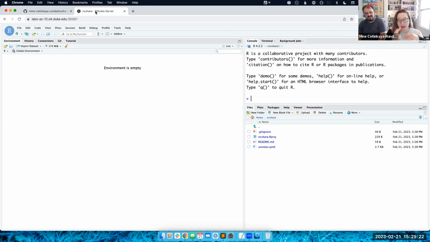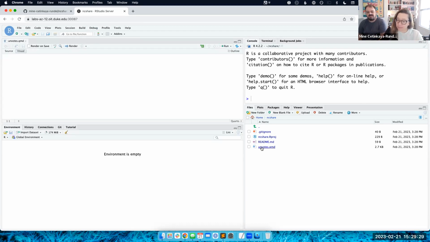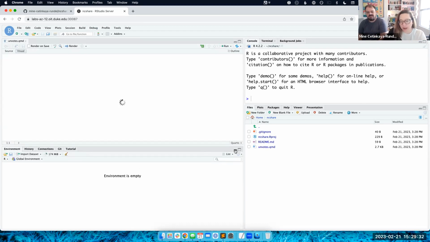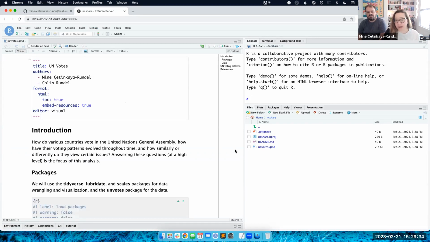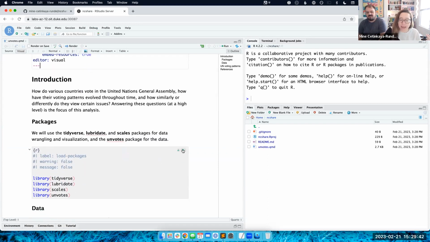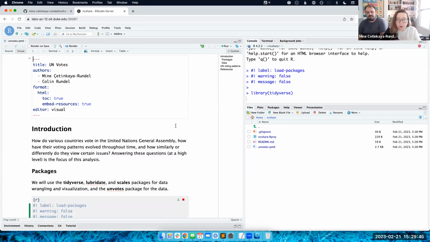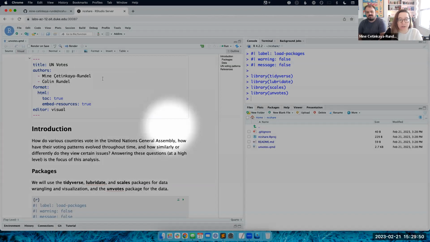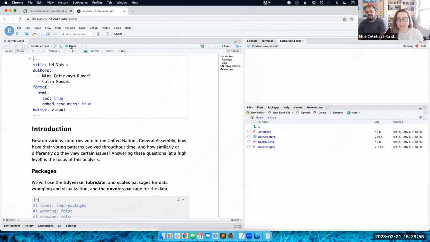They authenticate with their Duke IDs here. So it's something they're familiar with, and they are immediately in a computing environment. Unlike Kristen using Jupyter notebooks, we are using Quarto documents, but these things are in essence very similar. Some prose and then some code chunks that can be run individually, or they can be rendered as a whole. One of the first things that we ask students to do is, don't worry about what's in the document. Go ahead and render the document itself, and let's start playing with some data.